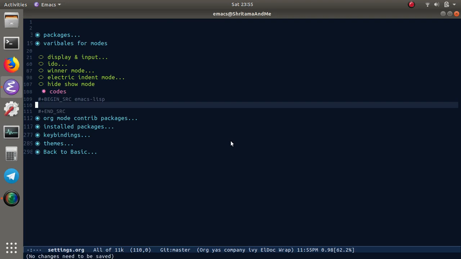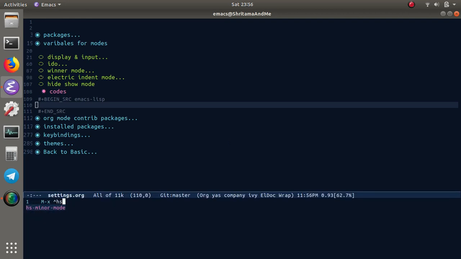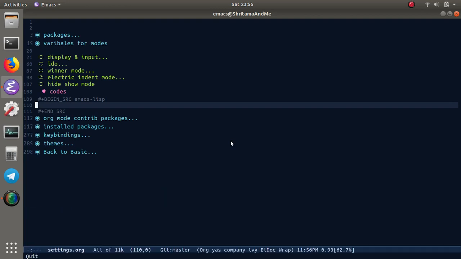Anyway, the hideshow mode has this function score which starts from HS minor mode. Now what I want to do is to not only enable it everywhere. So let's see how to do that.